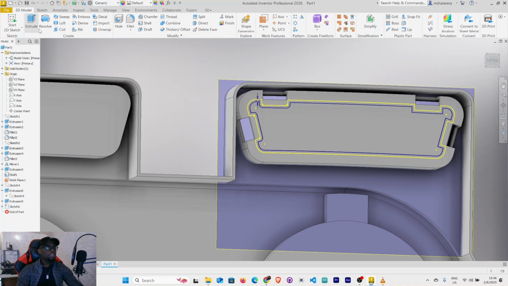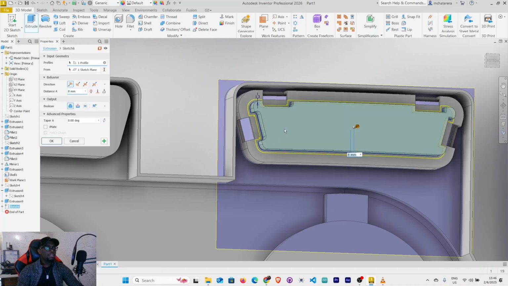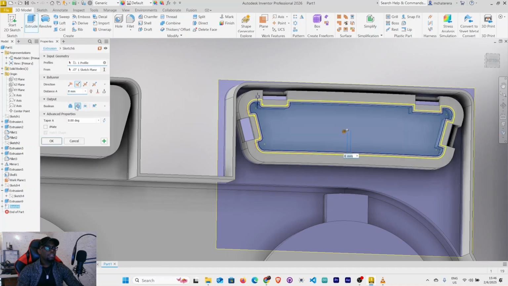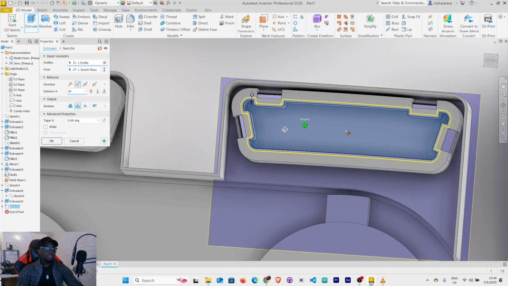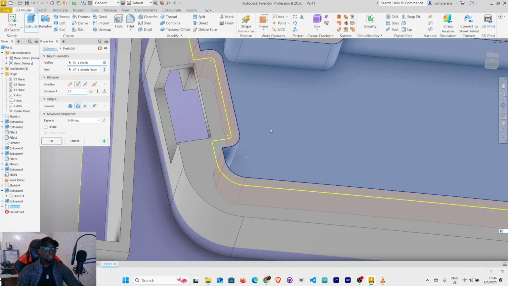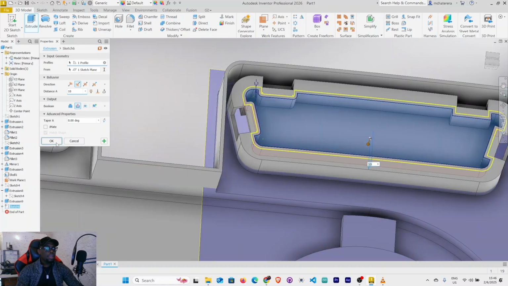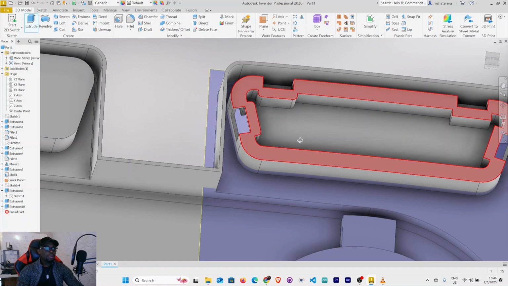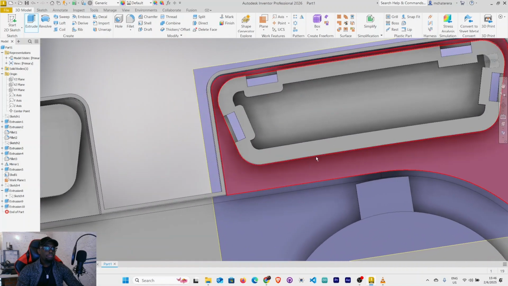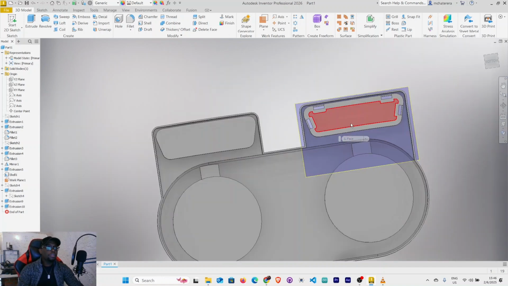Select extrude, want to cut this. Select cut, and we are cutting by 10 millimeters. So we now have that profile. That looks good. Click OK. So there we go. We have got our compartment profile sorted.